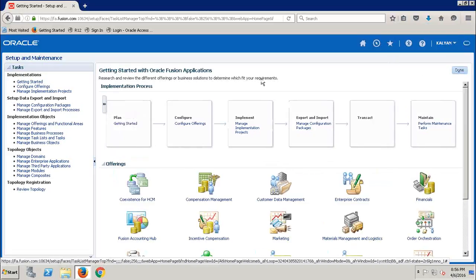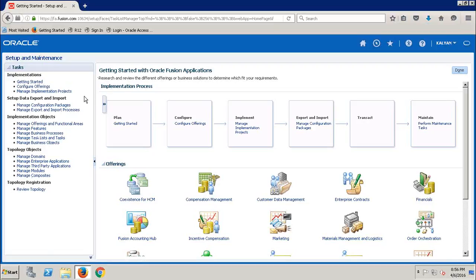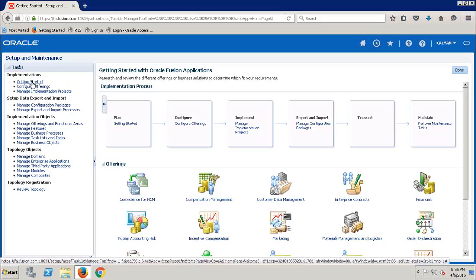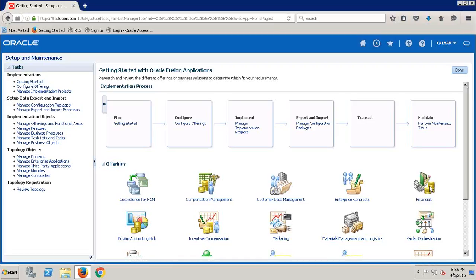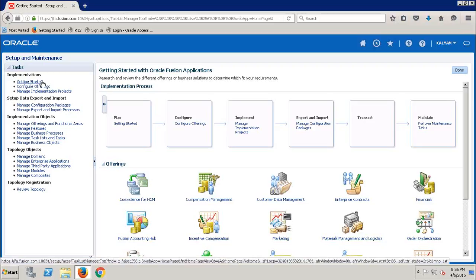Done. So based on the scope, we have to enable the offerings. Enabling the offerings is the first step we do in the system as a configuration-based activity. Here we have a hyperlink called a task. Whatever activity you perform that supports doing some activity, we call a task. These all come under tasks only. This task helps us review the implementation process and know about the offerings. That's the reason we are calling Getting Started one task.